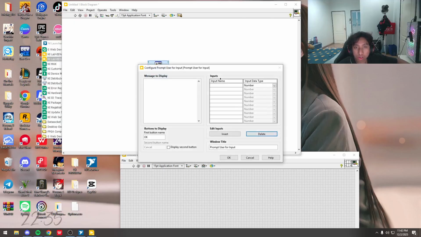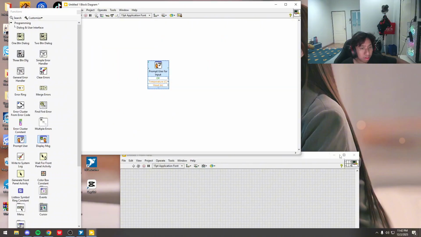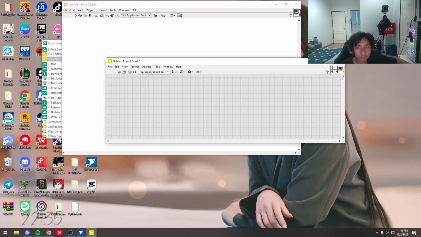And here is the message: select the maximum constraints or the boundaries. So now it is set, and now it is giving me the temperature in the head. One point is completed. These values cannot be changed unless the program is rerun.